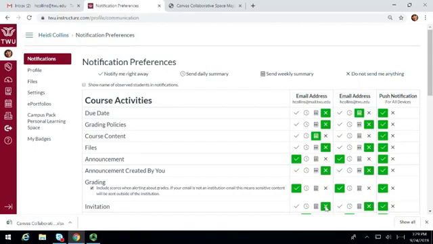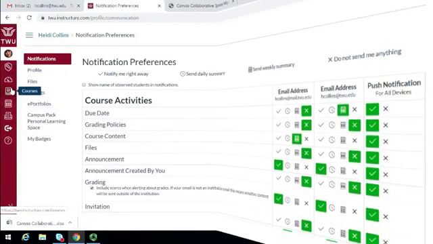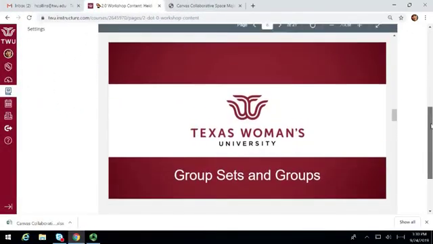Anytime you're working in a course, not a collaborative space, but a course, the students are automatically added and you don't ever see these invitations because they don't exist. The student information system is pushing the names into the course, cards are showing up on the student's desktop, so there's no invitation to accept. So it's only when you manually add students into these collaborative spaces that you're getting that notification. You can let faculty members know that they can turn that off if they don't want to get that notification. Now let's talk about group sets and groups.